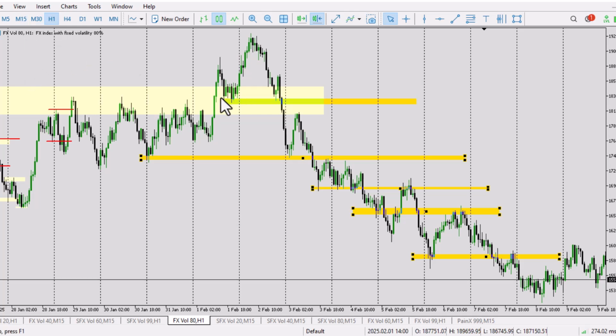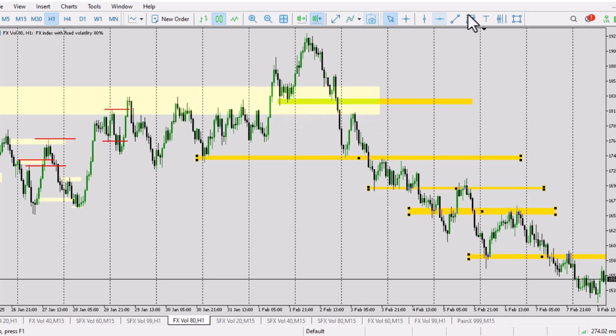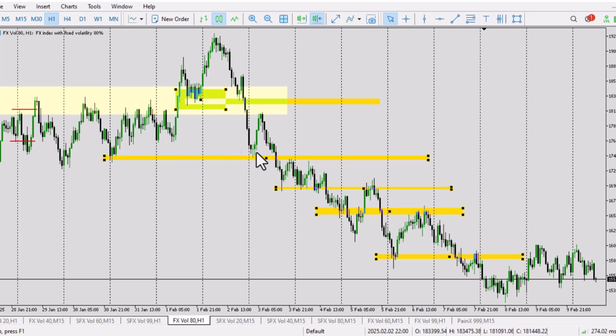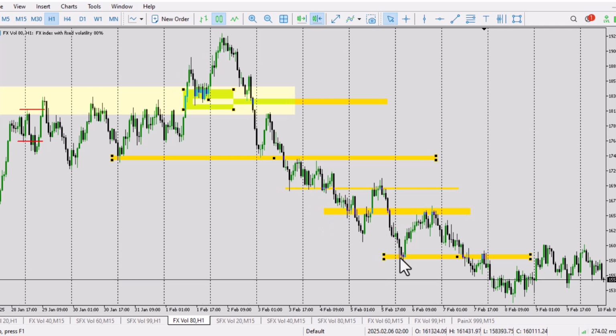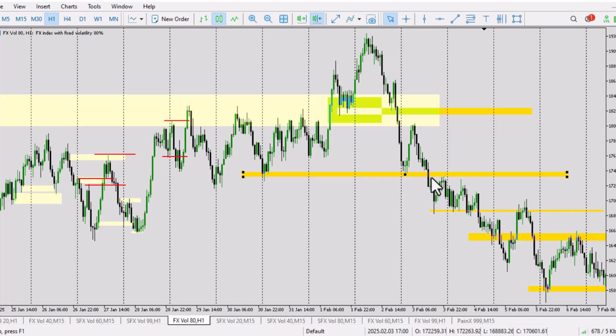So what are we doing? Number one, remember, we are just marking the lows. This is a low because this is a downtrend. We just mark it and wait for price to get back to that. No, price did not get back, and this is another low. This zone, as you can see, was retested a lot of times, and what we want is to wait for price to just come back to this particular zone, the zone that you are looking for. What we are going to be waiting for is for price to take out that zone with this move down. Then after that, what are you looking for?